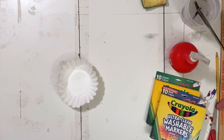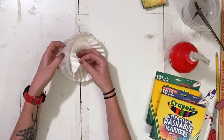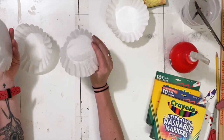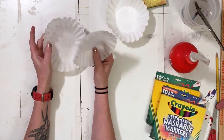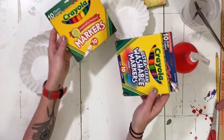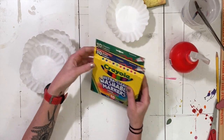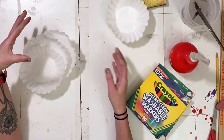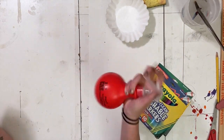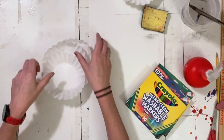For this first stage, all you're really going to need are some coffee filters. For a monster, I try to do maybe three — three for a monster would be good. You could do one with one or two or even more, but I think three is a nice number. Some washable markers — that's really important that they're washable. Sharpies or permanent markers won't work. And something to get it wet, like an old spray bottle full of water, a damp sponge, or even just a paintbrush to spread water.